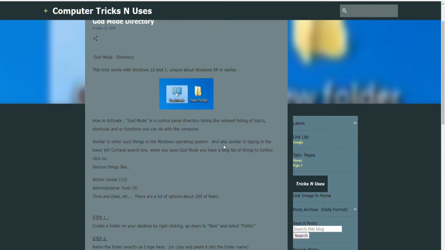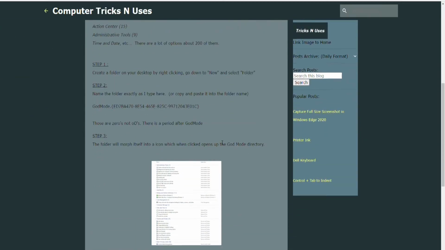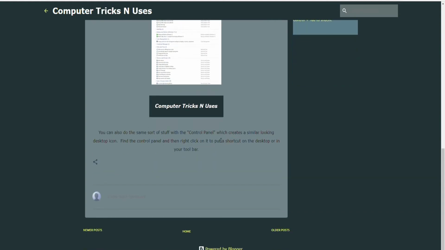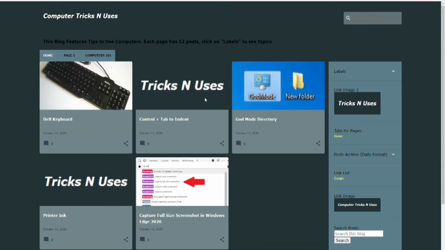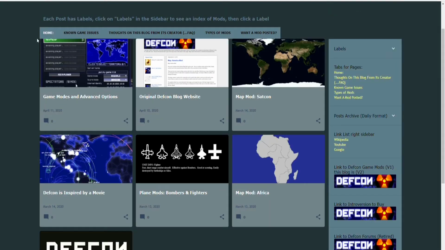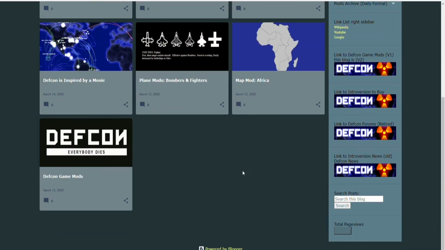So one of the other neat things is labels. Don't miss the labels gadget widget. What that does is at the bottom of a post, it displays the keyword.